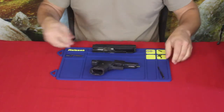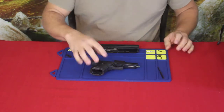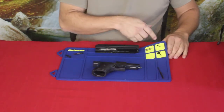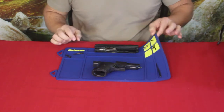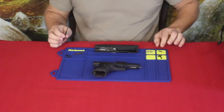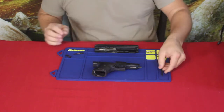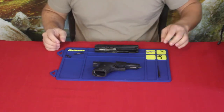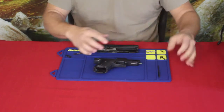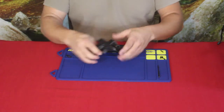As you can see, I've got some of the stuff separated out — some springs, that piece there, the lower, and then a few pieces including the firing pin and some other things. As you can see, they're not falling off — they're staying right where they need to be. I'm moving this around quite a bit and they're not coming off. Here's a little punch tool I used to remove one of the pins, sitting right there on the mat.